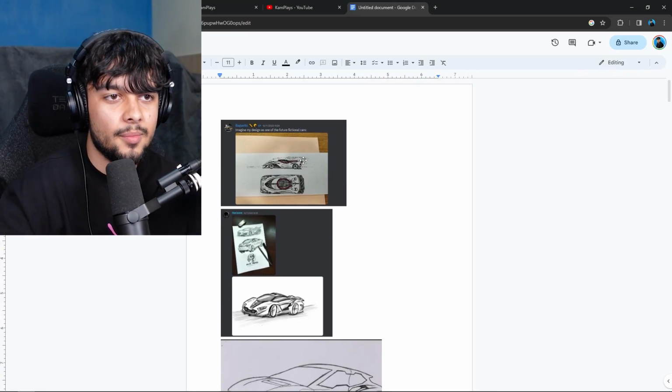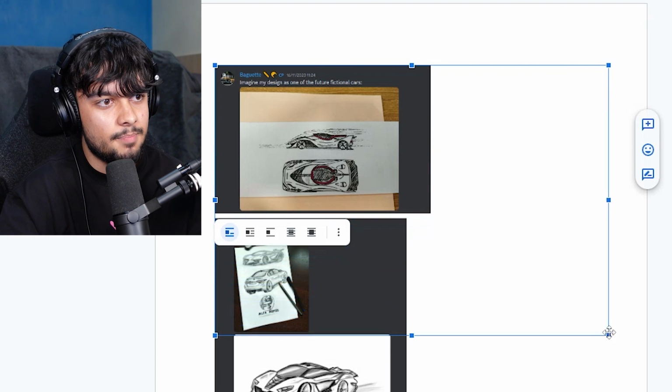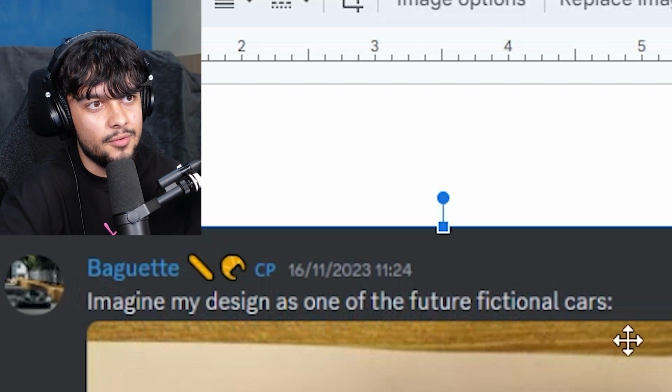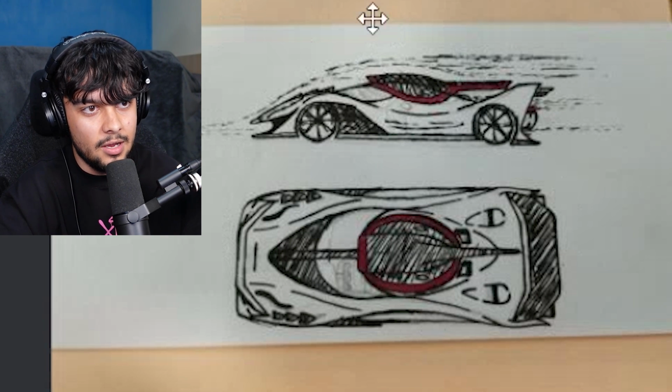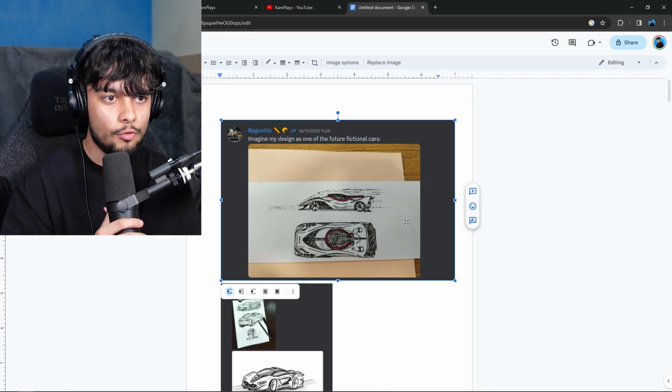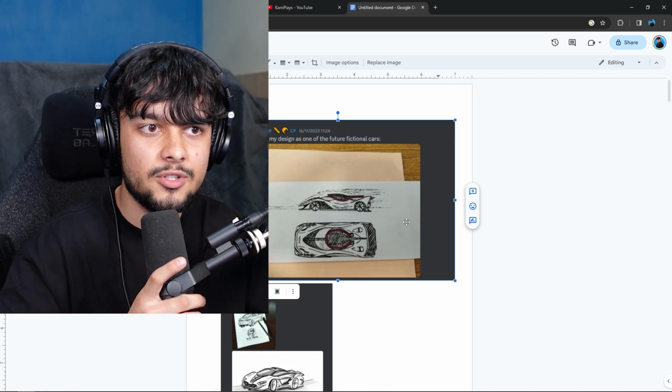So the first thing I wanted to do is show you this Google Doc that I've got. I was scrolling on my Discord server and somebody actually posted this photo right here, saying, imagine my design as one of the future fictional cars, and they posted this lovely image of their drawing. It's quite interesting to see people doing these concept designs, because obviously this is sort of what the developers do. They make their own concept drawings, or they get people to make concept designs, and then they model them.